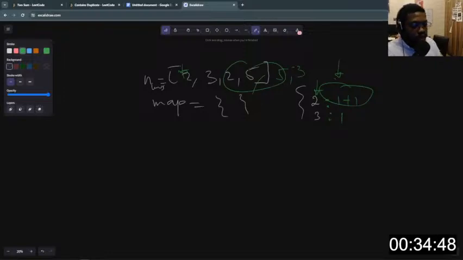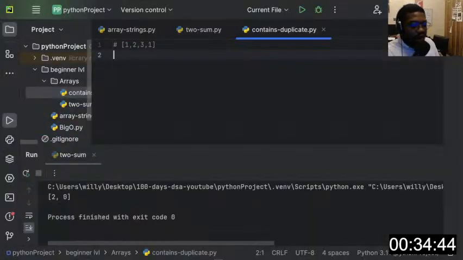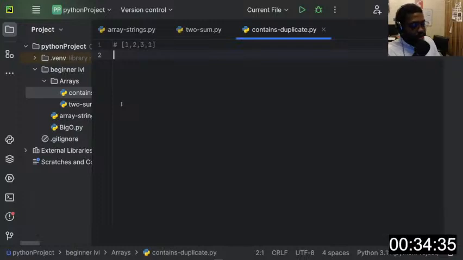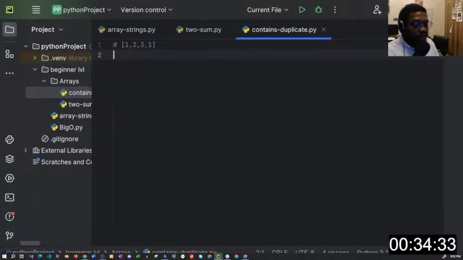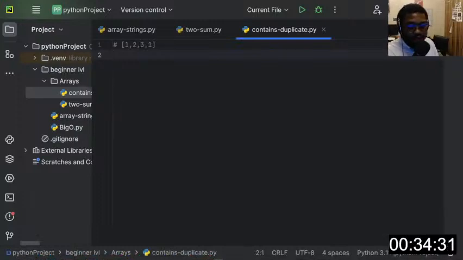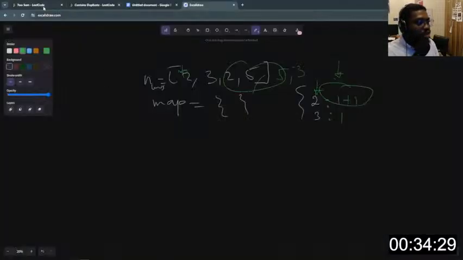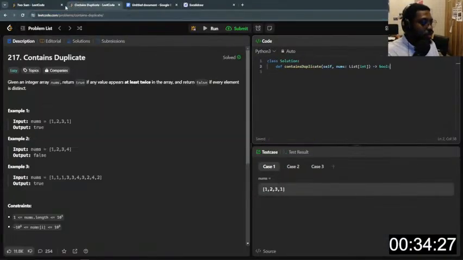So let's quickly get to the code. These are recognizable patterns. We used map before, and we are using map now again. So always remember patterns. I said I'll solve it on the other side, so let's just go to LeetCode and solve it there. In the real interview, we're probably going to solve it in LeetCode, so why not?